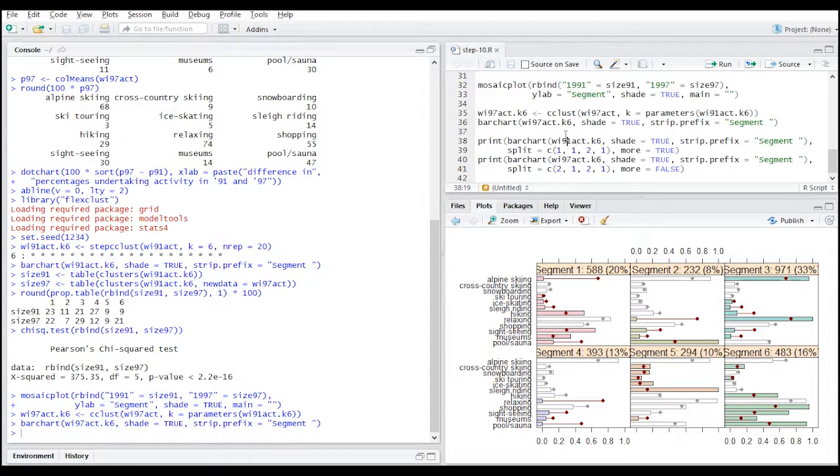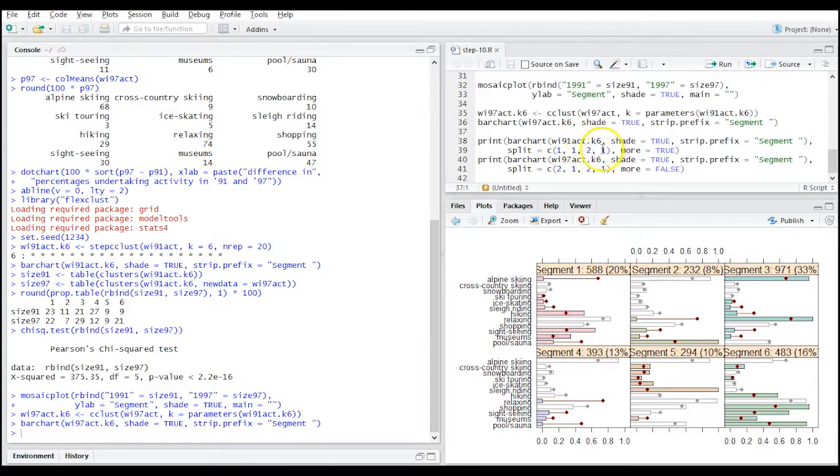Package lattice provides this print functionality which allows us to split the plotting area. We say how we want to have it split in number of columns and number of rows, and in which position the plot should go.